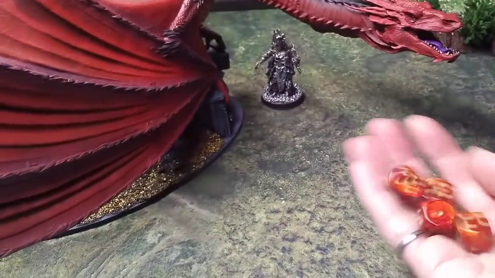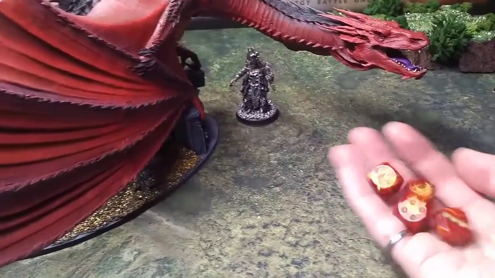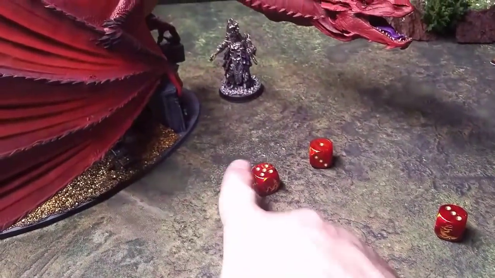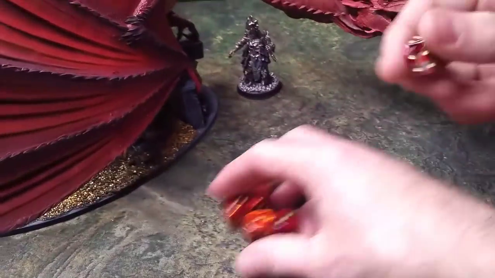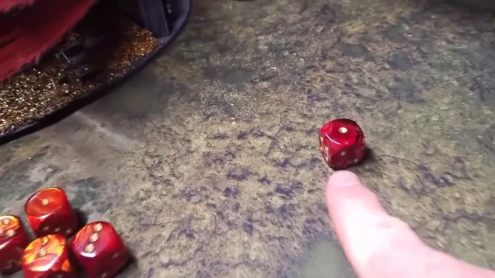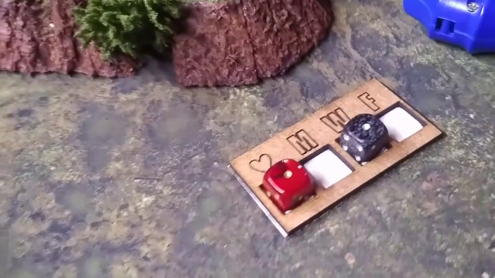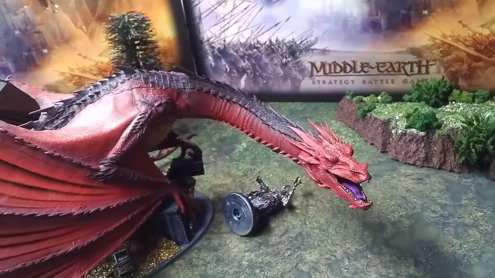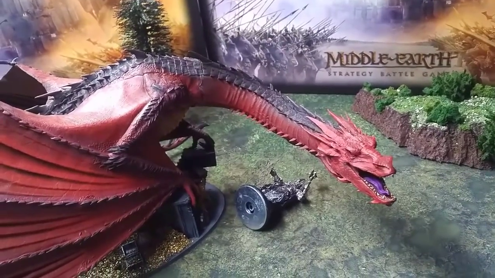Here's 4 dice at strength 10, needing 4s. Strength 9. 5s. Still need 5s because your defense is 9 or 10. I'm defense 10. There's a 5. So that's 1 wound on Sauron. Kills him again. Sauron is dead, and he has no might. Sauron is dead. He's dead. Oh my goodness. There you go. It happened. Smaug killed Sauron.